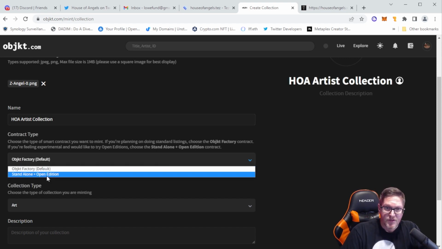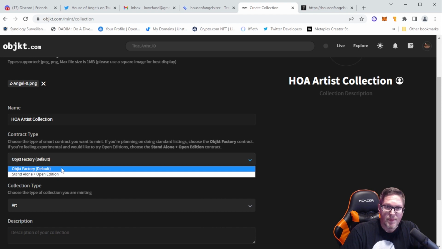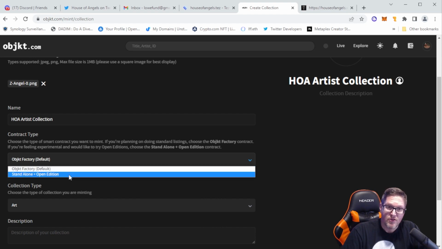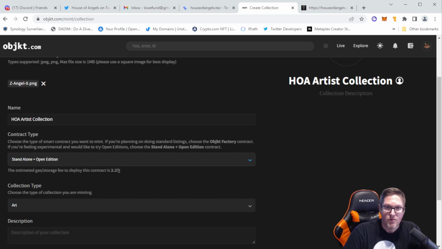So you'll see you have two options here. Basically, this is one contract, and this will be two contracts. If you select the second one, it's a little more expensive, but you'll have a contract for just your standard 1-of-1s, and possibly editions. I haven't done one yet, but if you want to do open editions, select the second one. So I'm going to do open editions. I'm going to do two contracts.